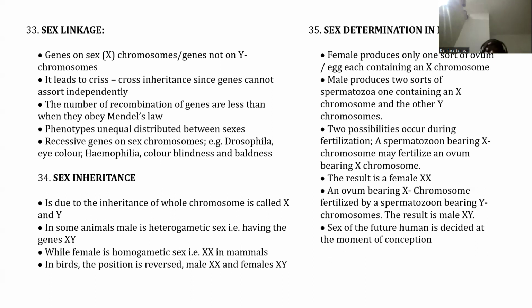And basically, you don't see them on Y chromosome, you always see them on what? On X chromosome. Because X chromosome is the only chromosome that can carry this character. Y chromosome is more like, we call it an empty chromosome, meaning it doesn't allow anything to attach to itself. And you know, for you to have a male child, it is the man that determines it, because the Y chromosome is very important for production of a male child.